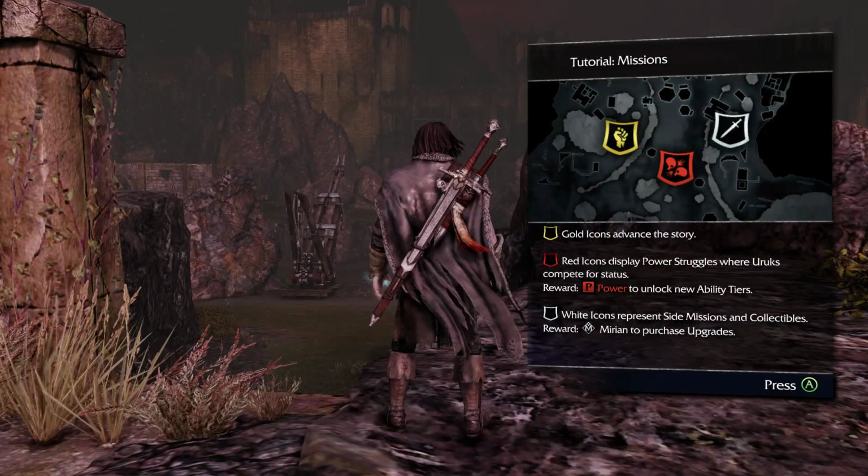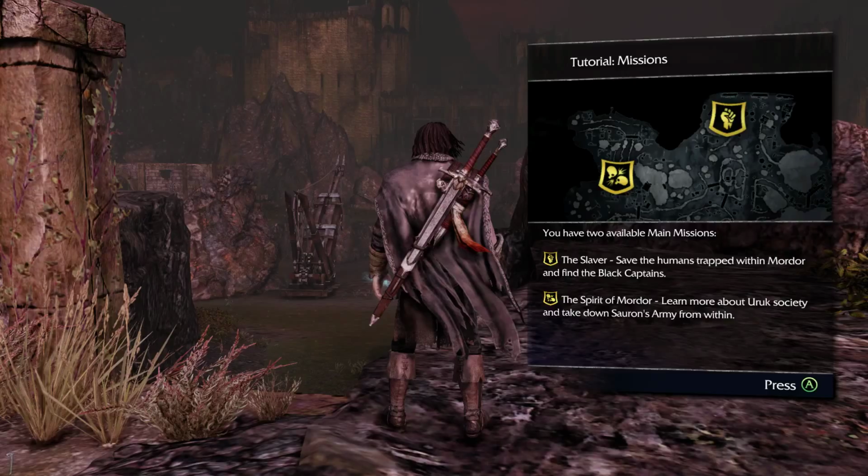Gold advances the story. Red displays power struggles where Uruks compete for status. Reward power to unlock ability tiers. White icons represent side missions, collectibles, and rewards to purchase upgrades. We're probably just going to rush the story. That's what I like to do day one of release, and then go through and collect it all after I've done that. You have two available main missions, the Slaver, save the humans trapped within Mordor and find the Black Captains, and the Spirit of Mordor, learn more about Uruk society and take down Sauron's army from within.